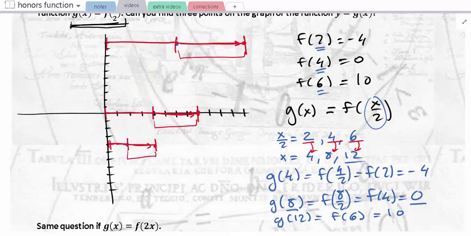And if I had given you another point like this, somewhere there, it doesn't matter where actually, how would you find the point on the graph of g? If this is a point on the graph of f, you would take that distance right here, and you would multiply by 2, okay? And the point would be right here. This is for f of x over 2. So please, do the next part of this example. Let me move on to example number 4.